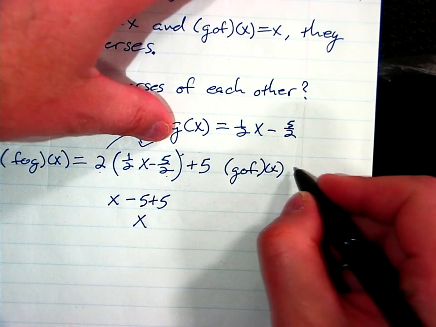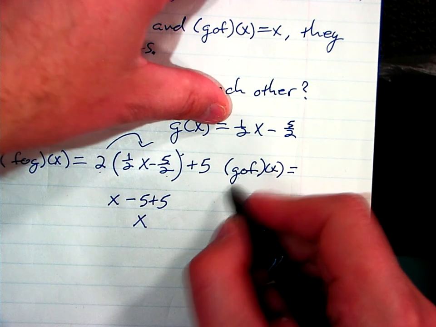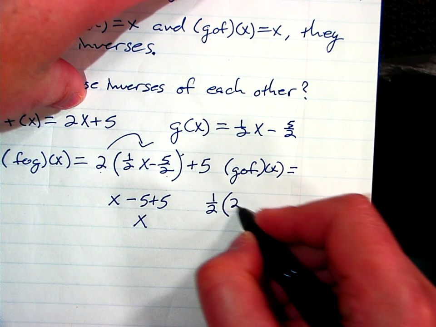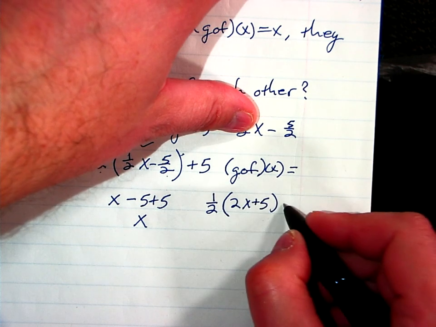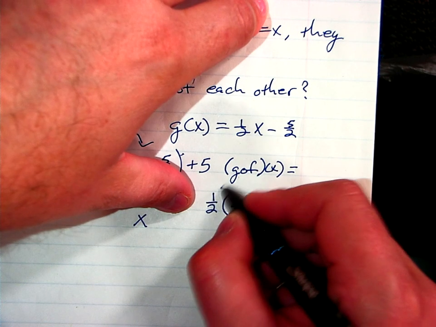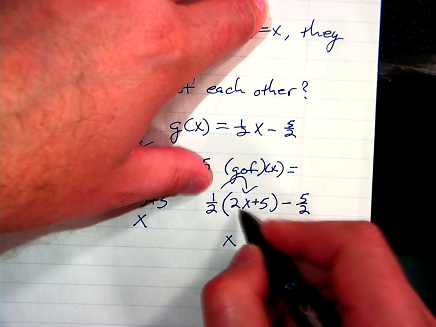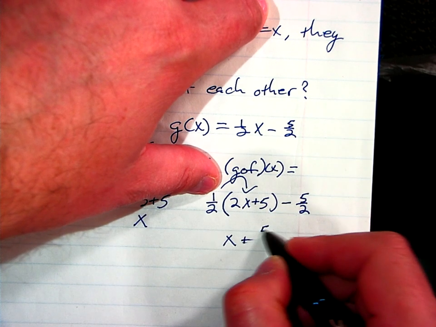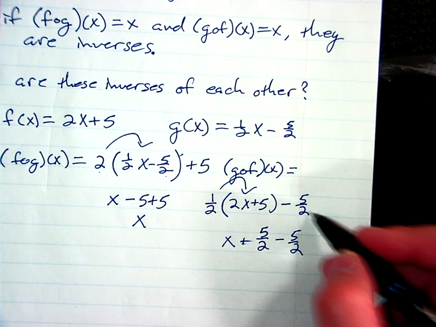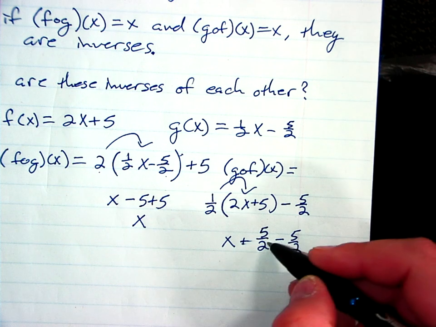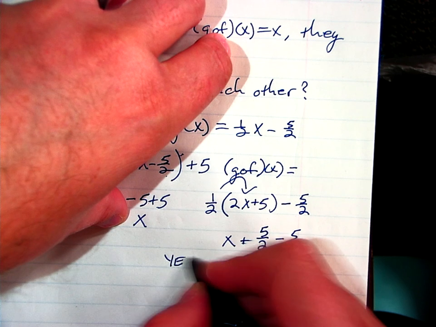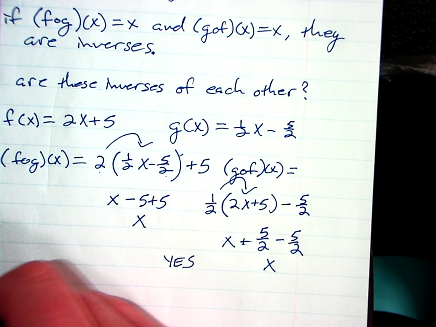All right, so we start off with, I'm going to write it under it because I ran out of room. I was writing too big apparently. So we start off with g of x. So we do 1/2. And wherever we have an x, we replace it with f of x. So 2x plus 5. And now we keep going. Minus 5 halves. What property do we have to do to get rid of the parentheses? What's half of 2x? 1x. And 1/2 times 5, 1 times 5 is over 2. And the negative 5/2 we just dropped down. Time for some advanced math. What's 5/2 minus 5/2? 0. So what are we left with? Did we get x on both of them? Yes. So what's my answer? Are they inverses? Yes.